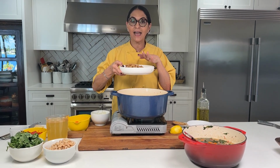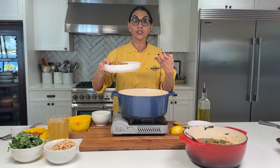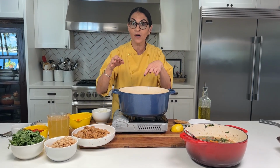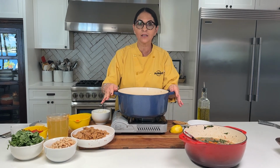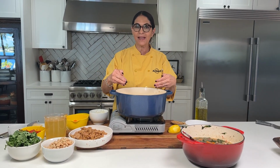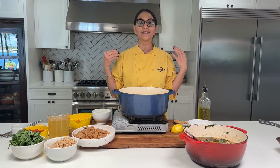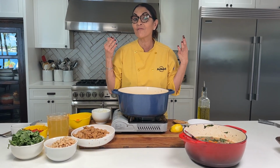So I went ahead and I cooked it off. I cooked it in 2 tablespoons of olive oil. Because I have a little bit of oil already in the pan, I'm not gonna wash this pan. I'm using the same pan that I used to cook the sausage. So now we are going to continue building flavor.